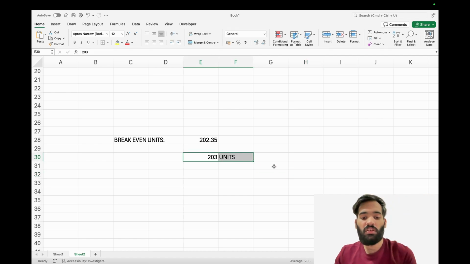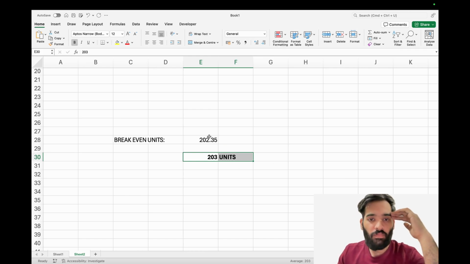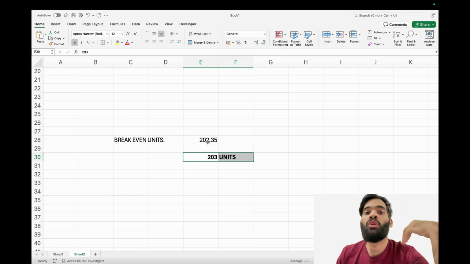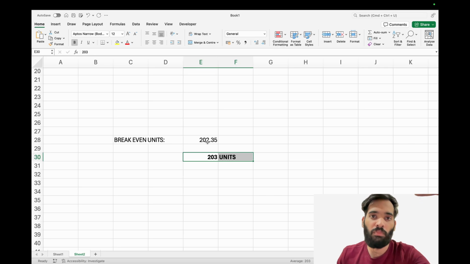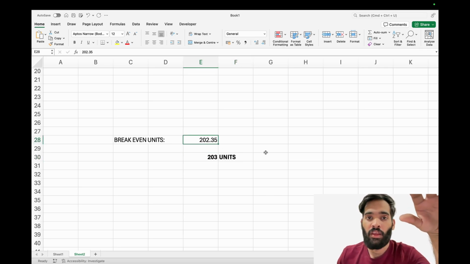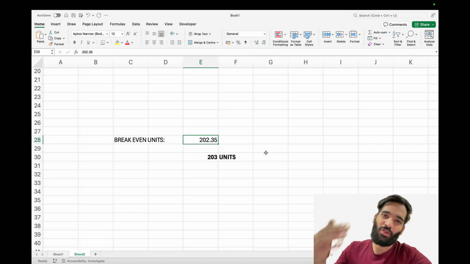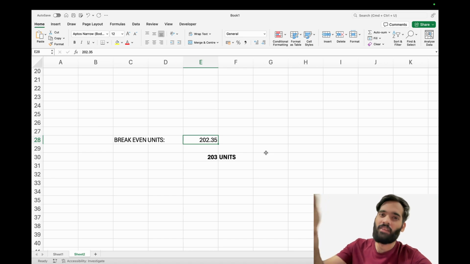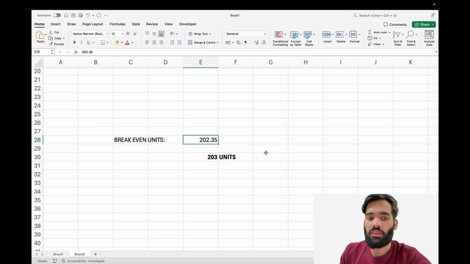Logically speaking, the reasoning for this is, we know if I go below the break even, I will lose profit, right? I'll lose money, I will make a net loss. So to avoid that, we want to sell a little bit more rather than a little bit less to go into a loss. So that's basically one additional thing I want to talk about.